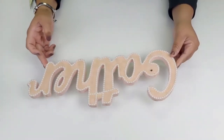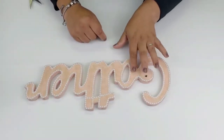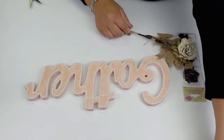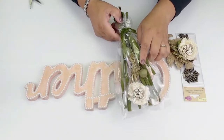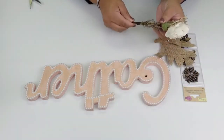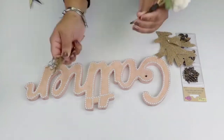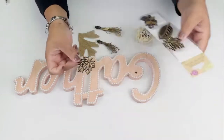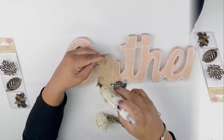Oh my goodness, the side looks beautiful already with the gems. At this point, you can just leave it like that, and I think it looks so cute. But I'm going to be adding more details on it. So Dollar Tree carries those beautiful flowers too. I got it around springtime. All right, so basically I'm going to pull apart everything to be able to add my own earrings.